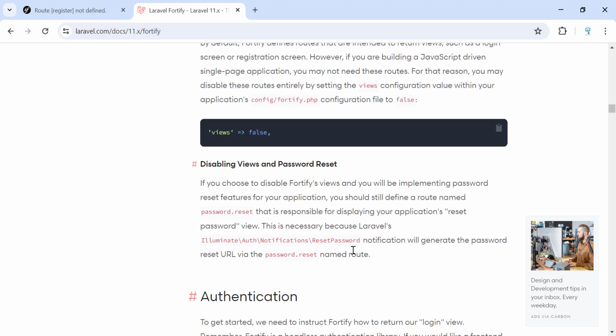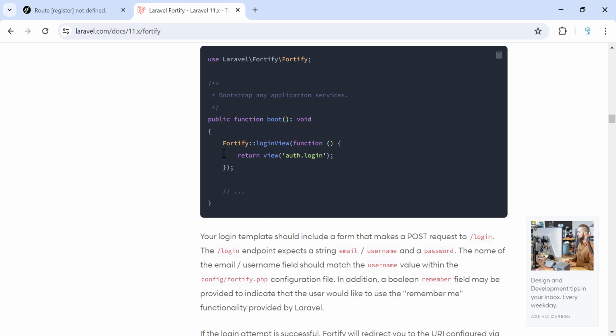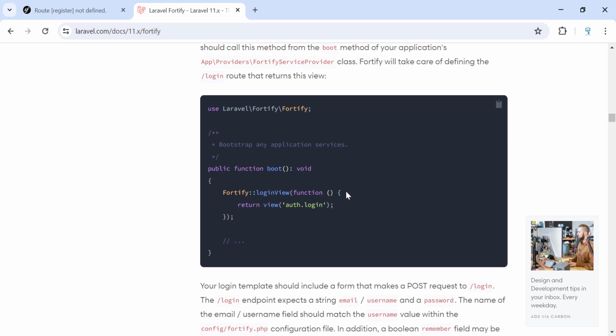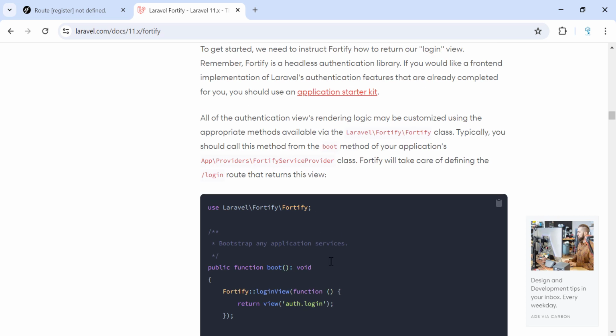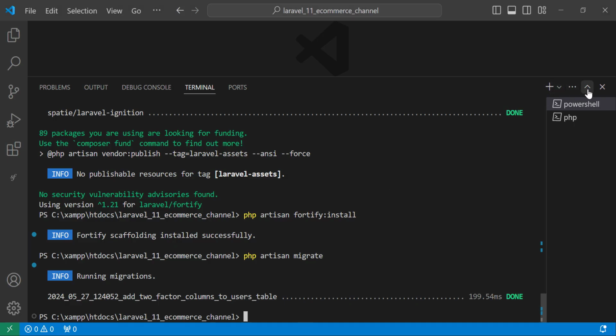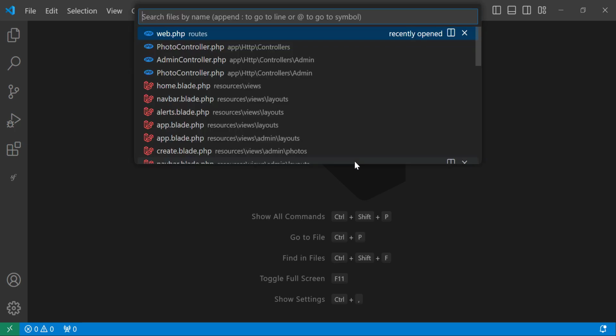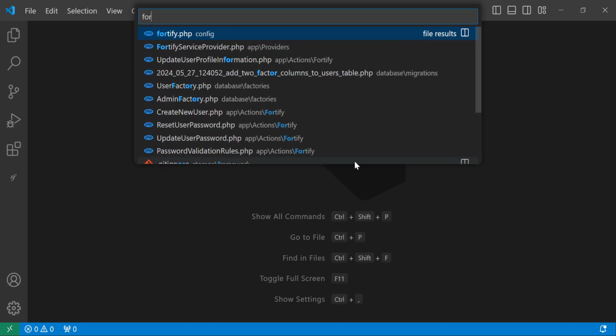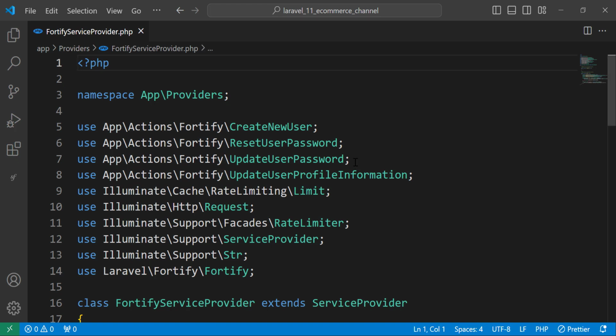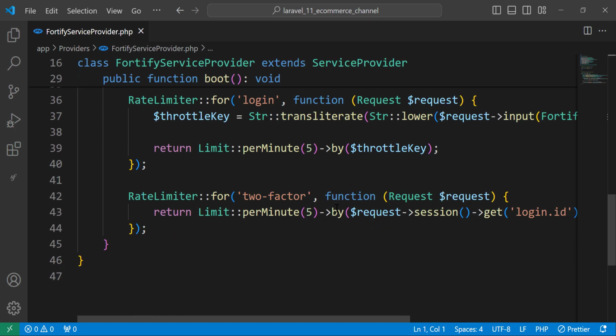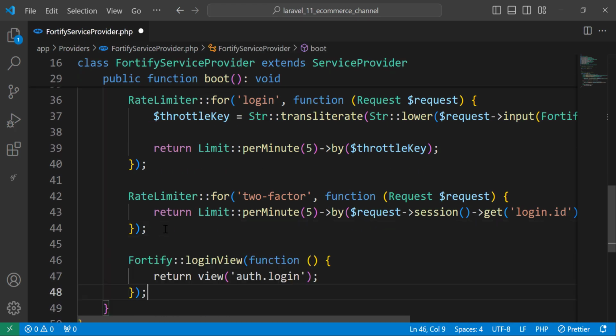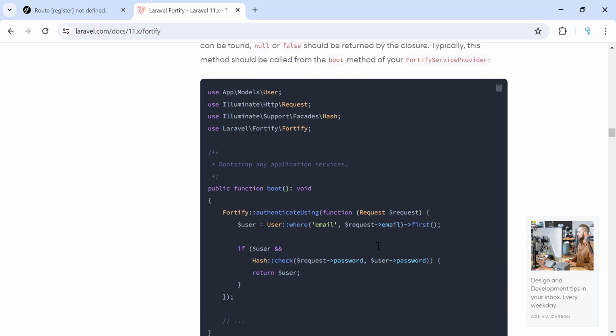We need to add the login form and the registration form. So it's inside Fortify service providers. So let's move to the Fortify service providers and add these two. So we have the login form and the registration.